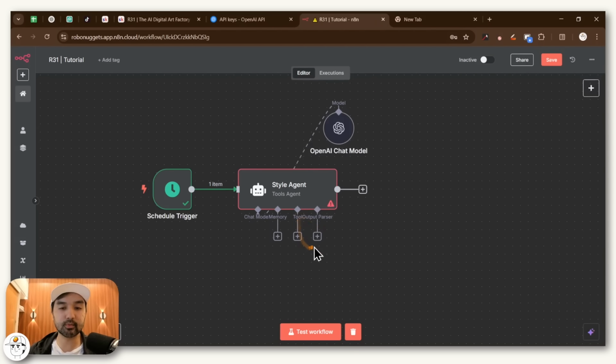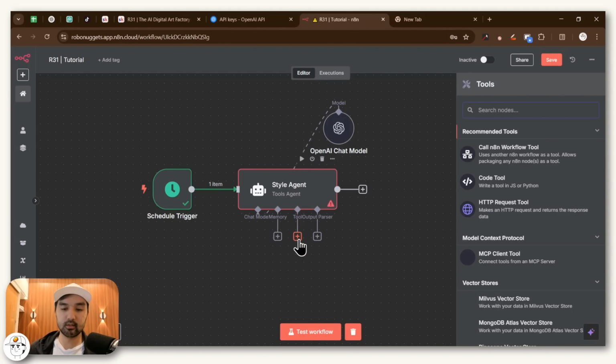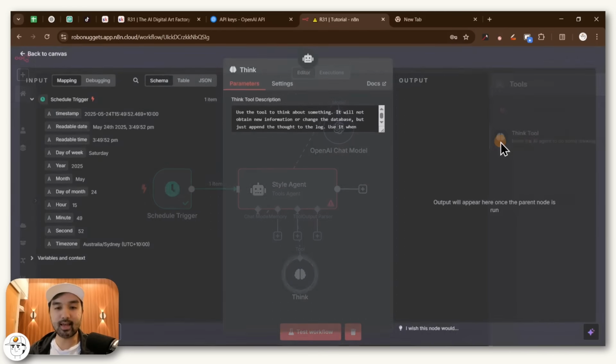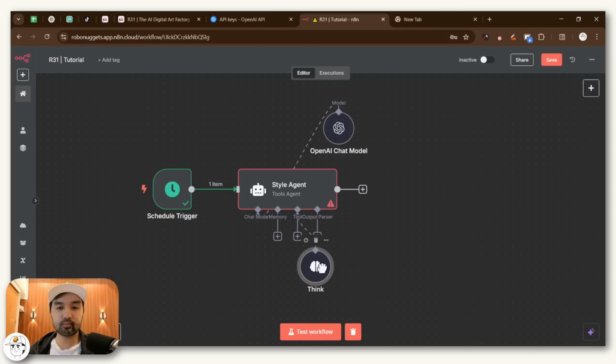Now with these subnodes, there are just two more things to set up. One of them is this tool, called the think node, which is always good to add so that your AI agent can think about its response first before formally giving you its output. With AI models now, that's becoming more of a practice in order to make them smarter. So if you just add that, you don't even need to change anything here, and you'll be able to connect that to your AI agent properly.